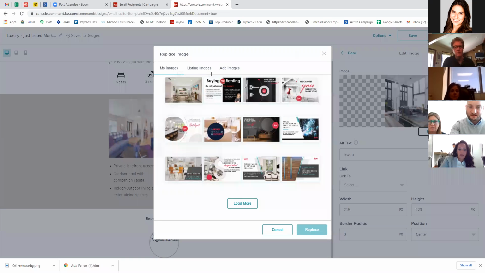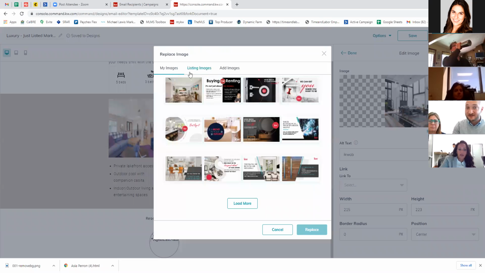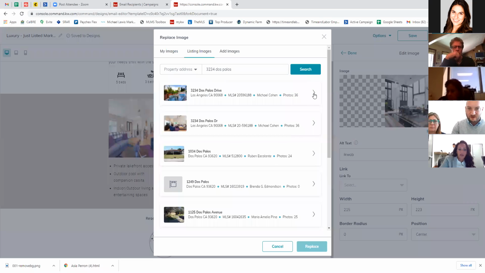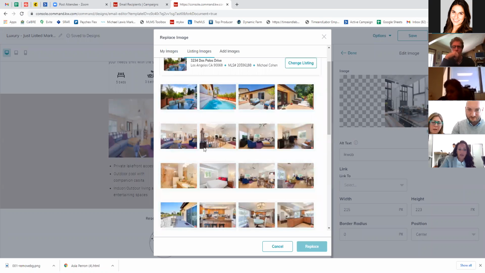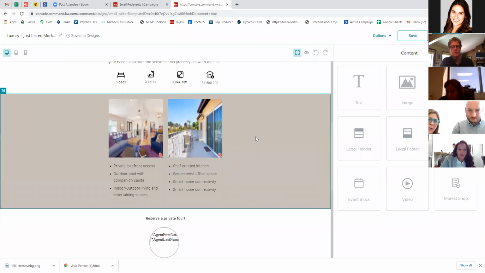Yeah, exactly. So that would just be this little add images tab. Or if maybe you just wanted to put your headshot in there, then your headshot's going to be saved in My Images, or any images that you previously uploaded will be in My Images. You could have easily just gone into Dos Palos, save down 3 pictures on your desktop and grab them from your desktop, okay? Just make sure you know you can do that.